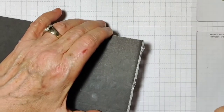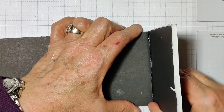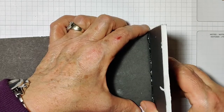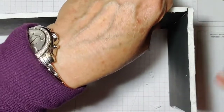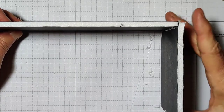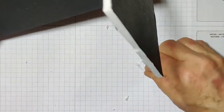And then we're going to butt this up to this, squeeze as tight as we can. Then I'm gonna, probably should have done that on a silicone mat. Square this up with my grid, and that should be about right. Okay, next time I'm going to do that on a silicone mat.